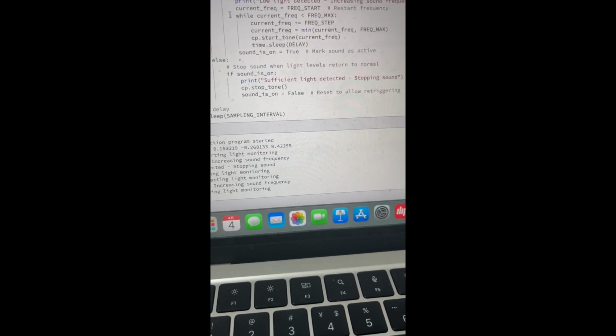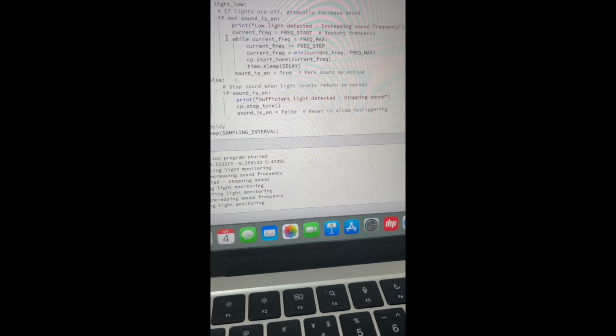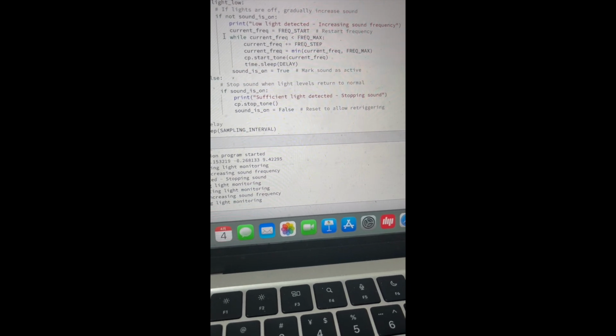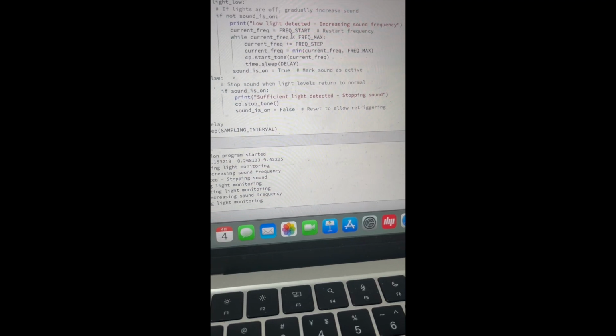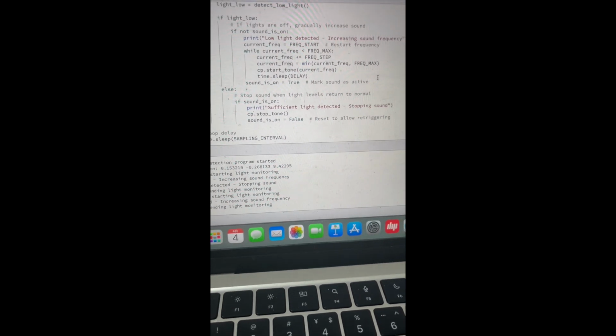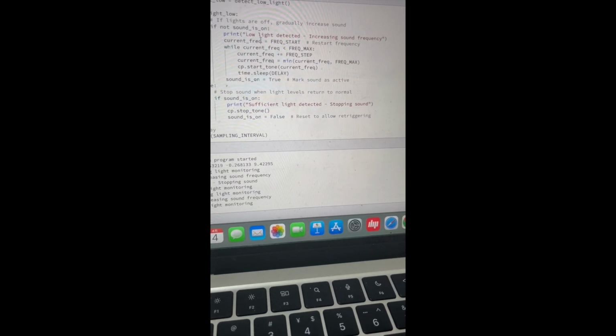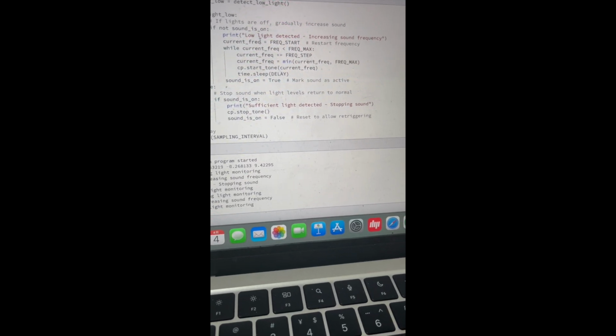Once we find that the light sensor tells us that our surrounding light is dimmer than the threshold, we print out that low light is detected, and we start to give an alert to our user. In this case, we use frequency to make our audio alert gradually grow bigger.